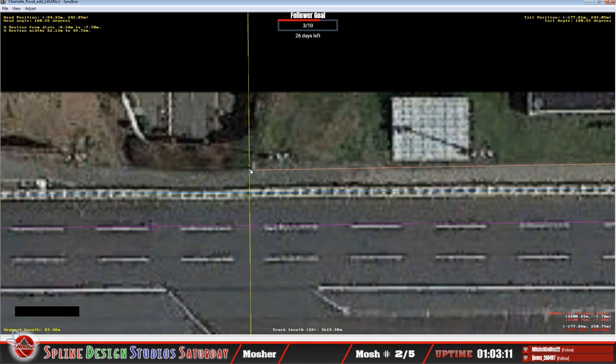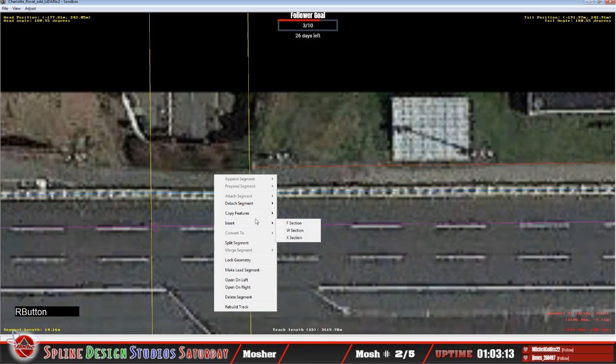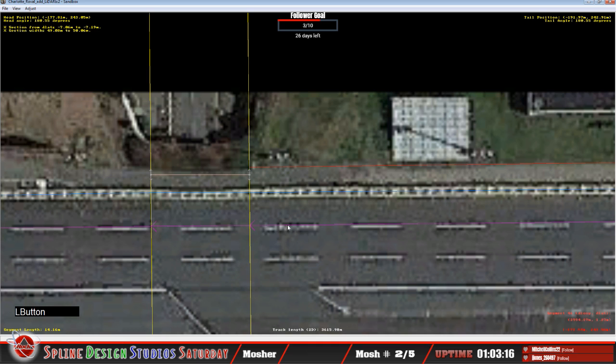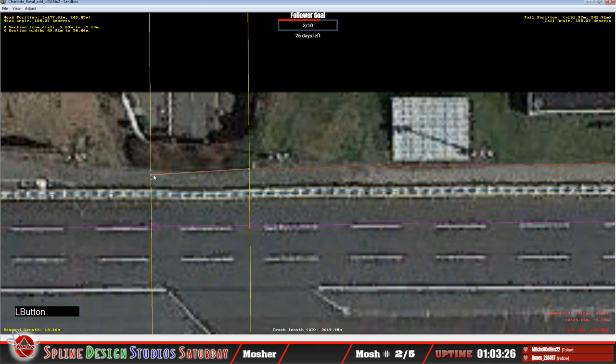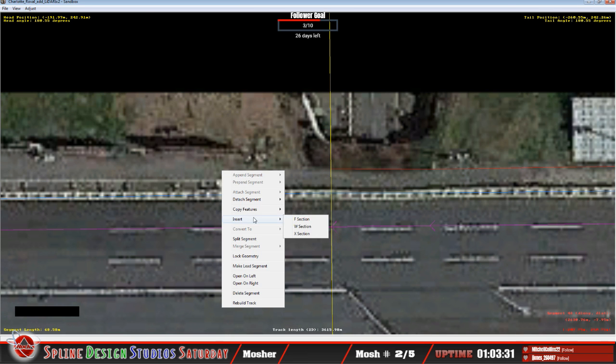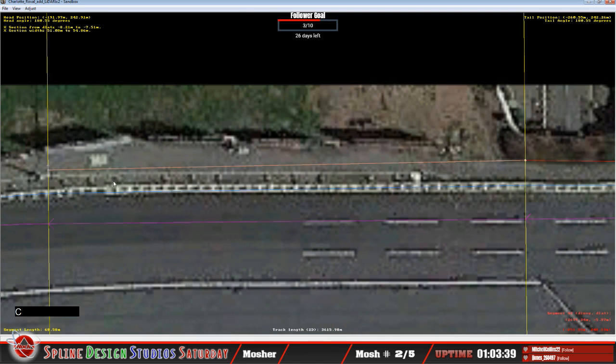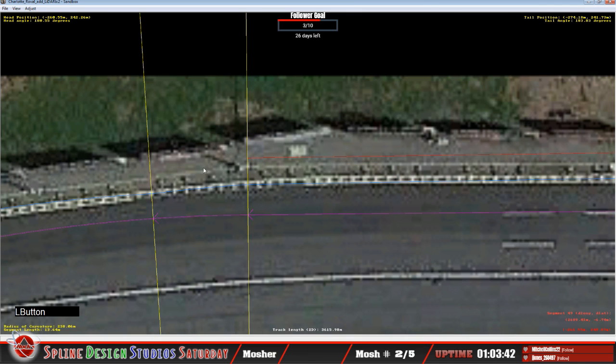And definitely want to keep in mind we are not at the point of being able to apply any type of elevation change yet. We want to get those primary X sections applied first, as far as that defines on the outside of the wall, the apron in particular. That needs to happen first before we do anything as far as applying elevation, and firstly being able to use our LiDAR data.